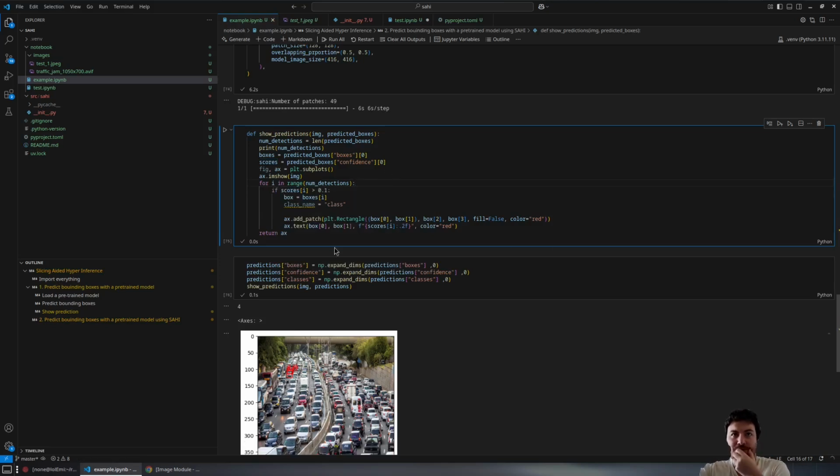Why 4? Prediction len predicted boxes. No, predicted, oh my god, predicted boxes to boxes.